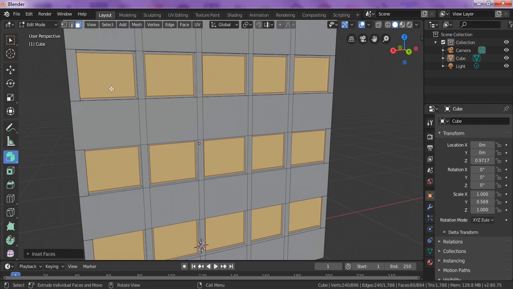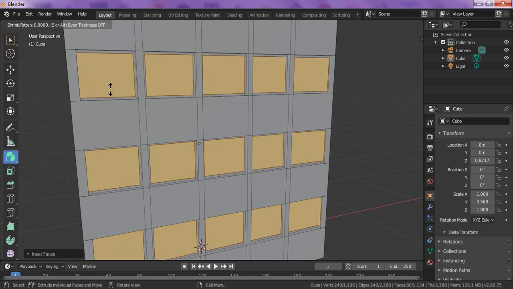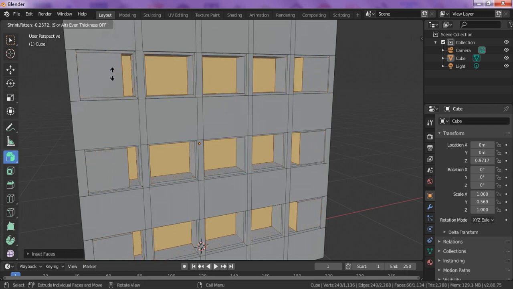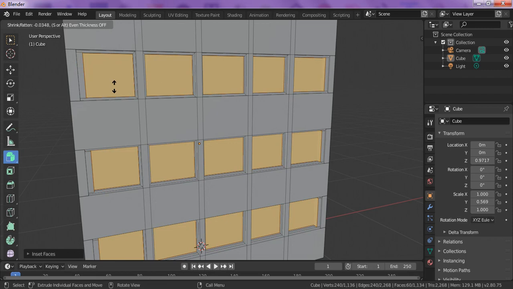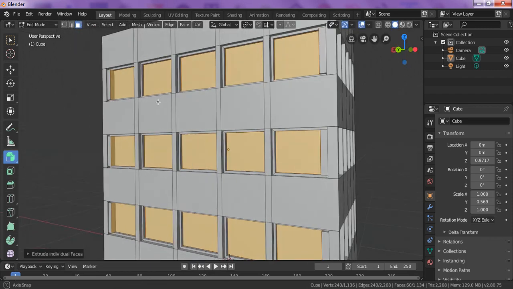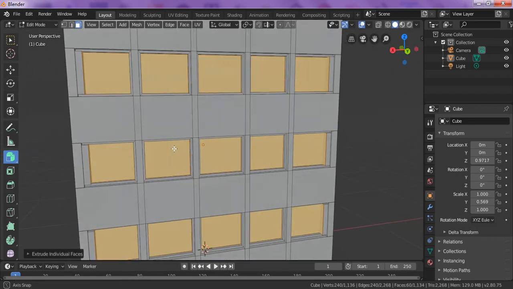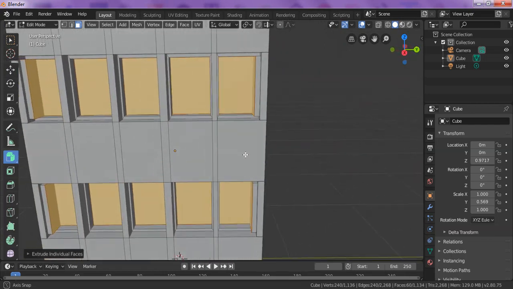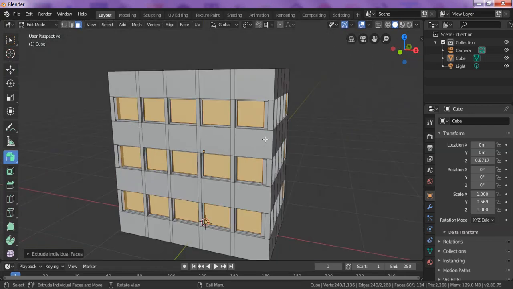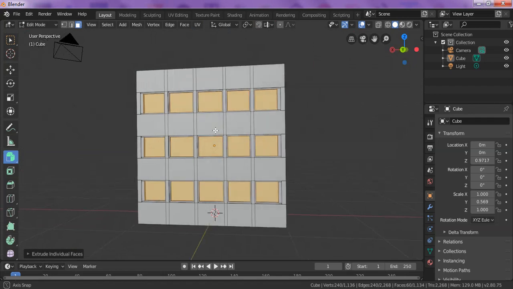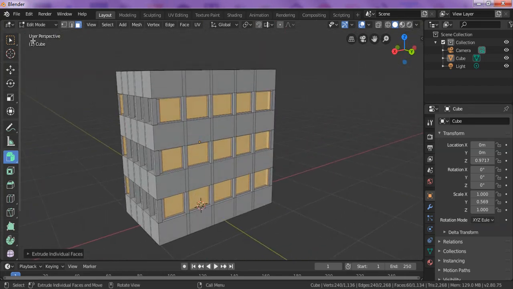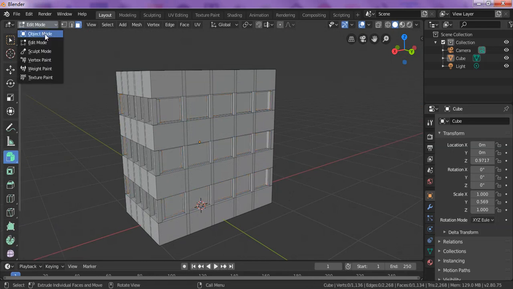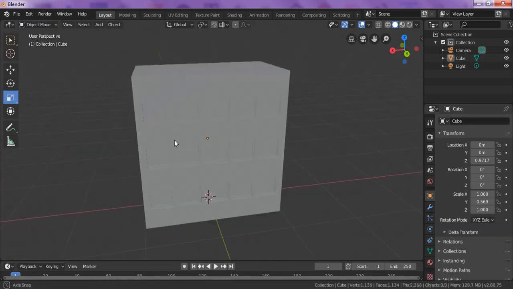Now I'm going to bring them slightly in. See, it's bringing that across as well, which is what we don't really want. But you bring it in a little bit just for a window frame and it's okay. You can manually push those ones aside again, probably, but as you've seen, it is a bit of fuss. For a basic building, it's okay. You know what I mean? I'm pretty happy with this, I must say. Going back into that mode there.